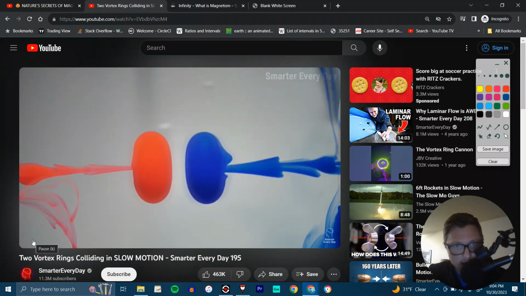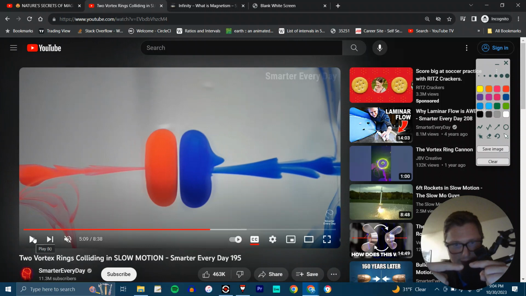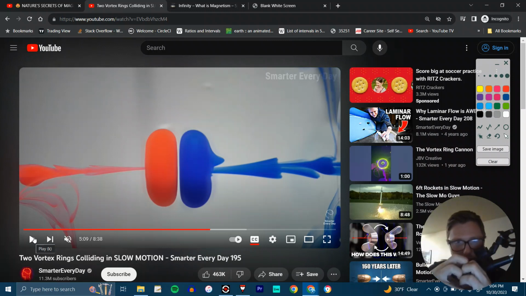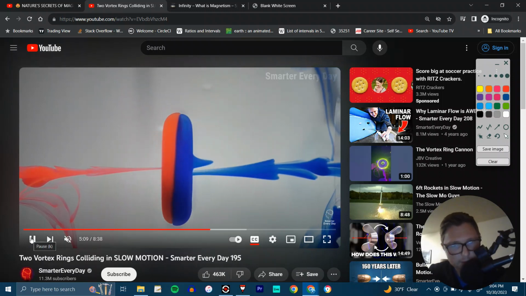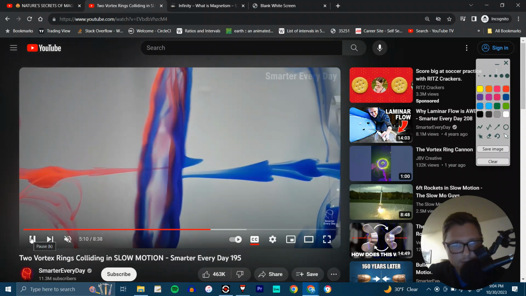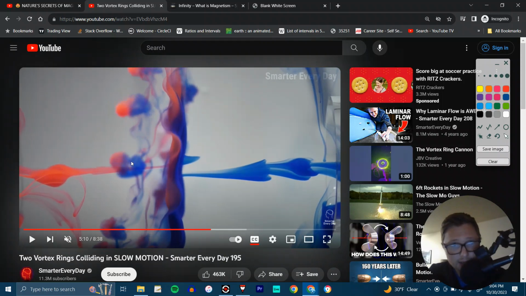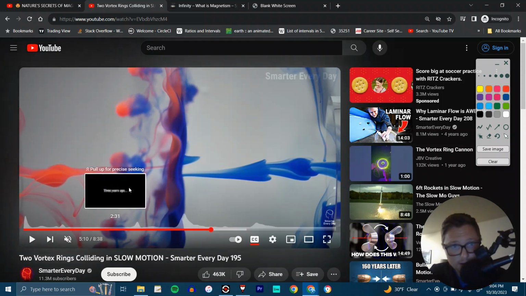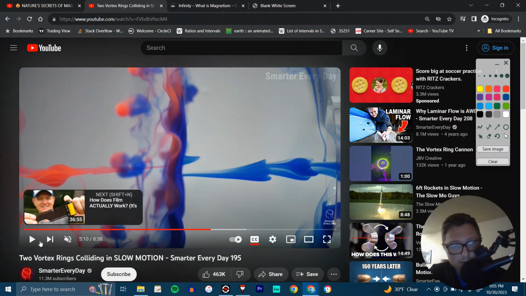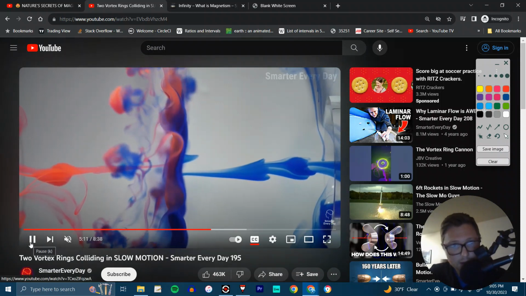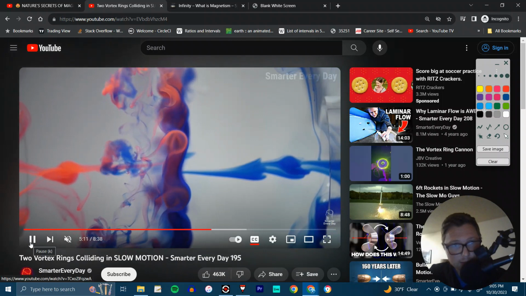Playing this video, this is a slow motion video. When the two collide, this would be symbolic of two magnets placed like this, and then you pulse DC. When you pulse DC, the two toroidal fields will form, and when they form, they'll collide. So this is pulse DC repulsion going on. The field expands like that, and then you'll see little rings of toroids all the way around the circumference, and that's in a perpendicular plane.